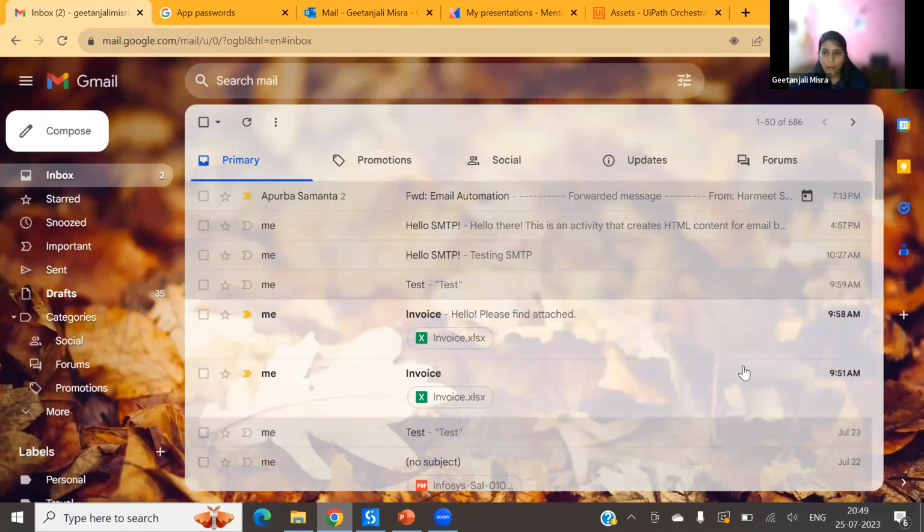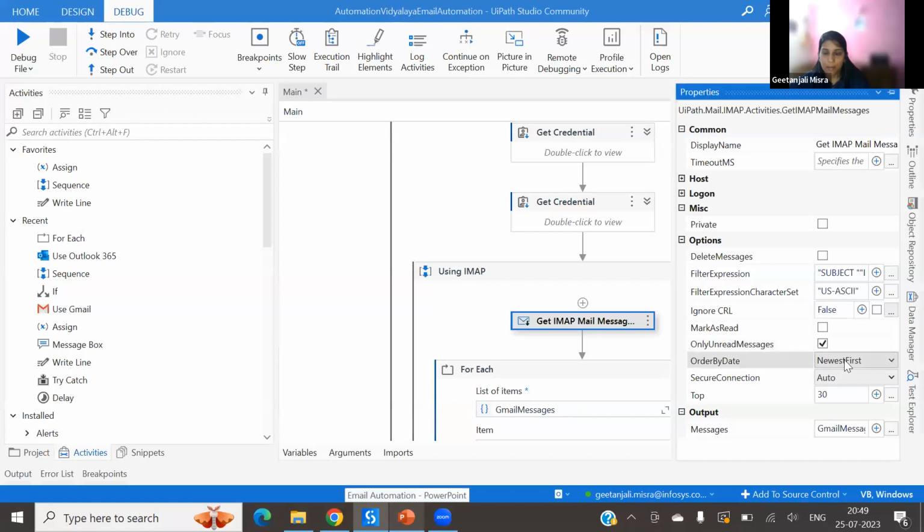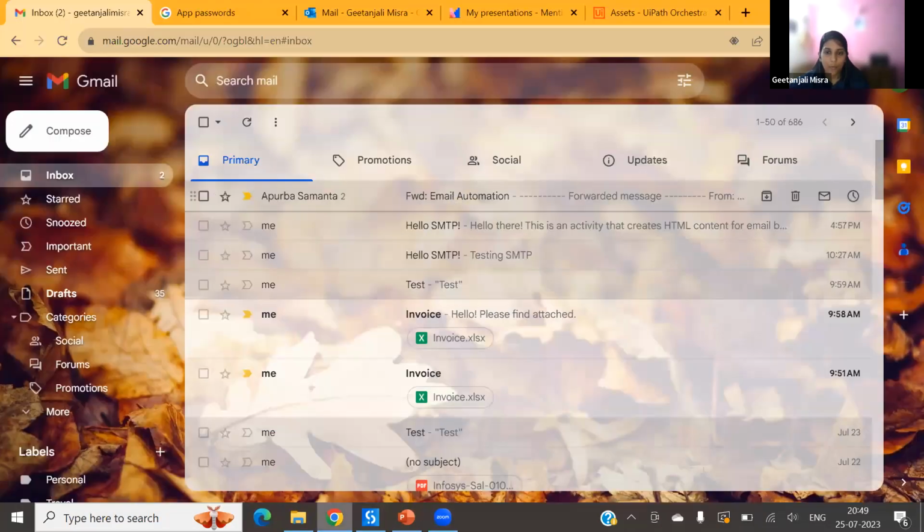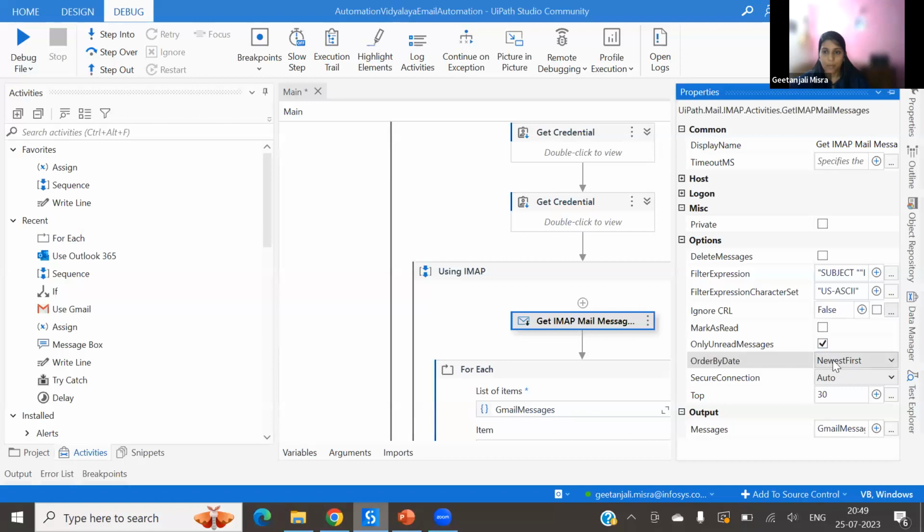Order by Date. This means it can go in either an ascending or a descending order of reading emails. What we want is for it to read the newest emails first. What else can we have? We can also have it read the oldest emails first.